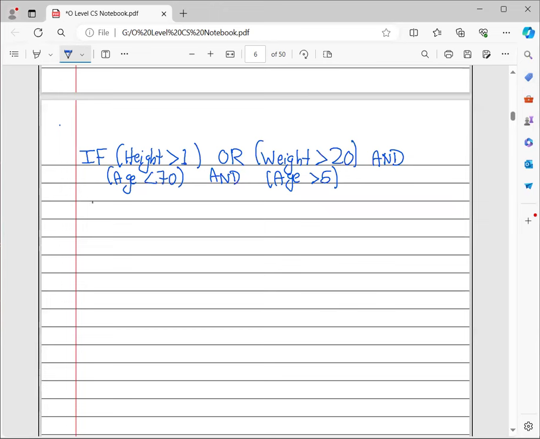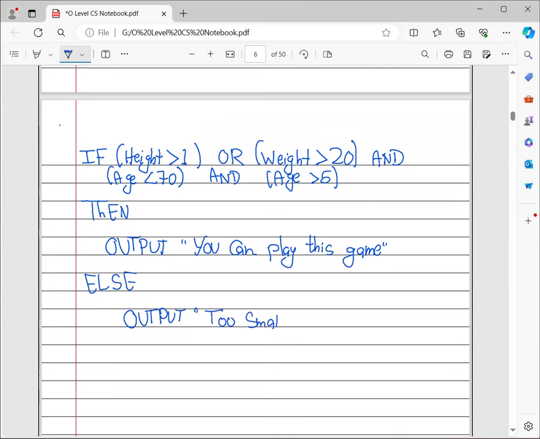If this is the case, then output that you can play this game, else output too small or too young, end if. So these are some examples of this.